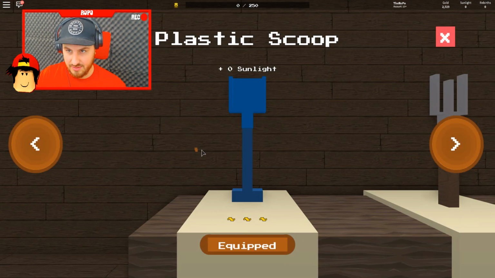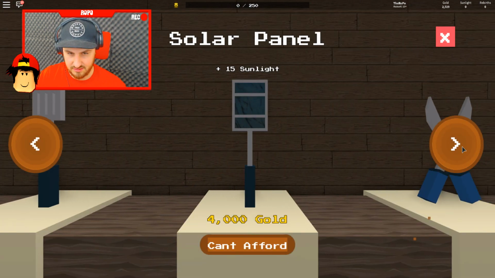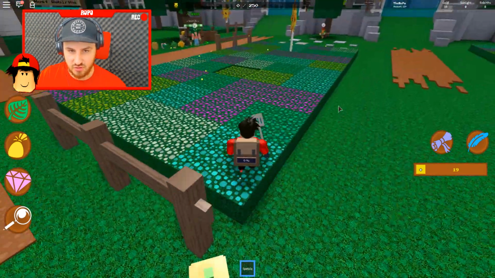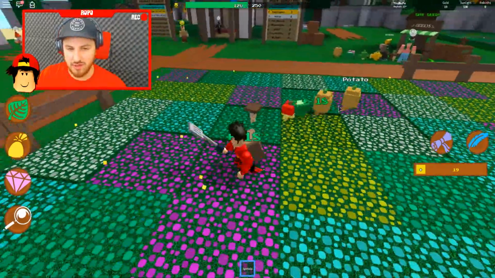All right. Hey, bro. I'm here for the spatula. Hook a brother up. What's the next thing? 4,000 for a solar panel? That's pretty cool. Alright, buy it. I have it. I've equipped it. I got me a spatula up in here. So this should be like plus 18. Nice. That's pretty quick.